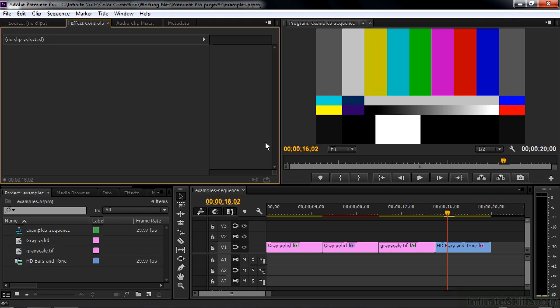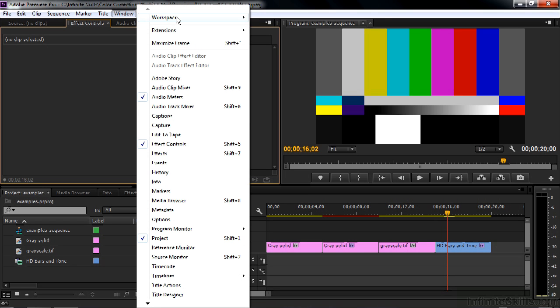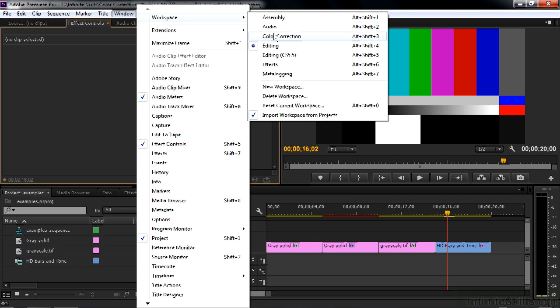The main difference between a standard editing workspace and a color correction workspace is that you open up something called a reference monitor. You may not have worked with a reference monitor before, but it will become a good friend of yours because it has scopes in it, and you use those scopes to really help you nail down your color correction changes. So to go to a color correction-oriented workspace, we just go up to Window, click on Workspace, and go over to Color Correction like that.